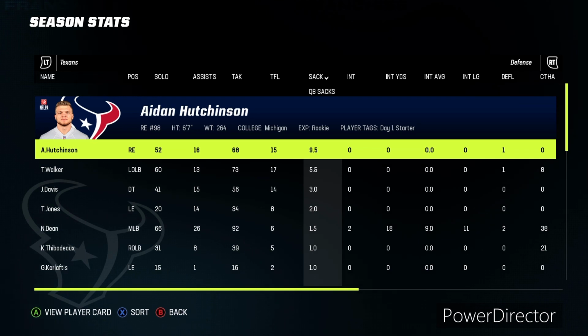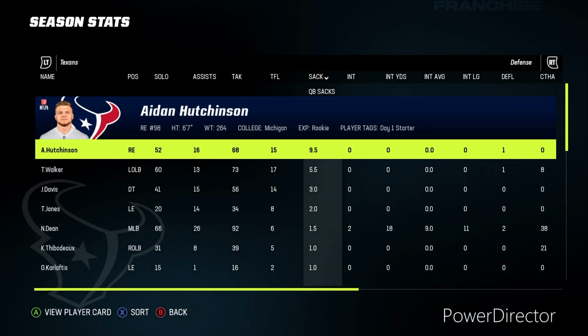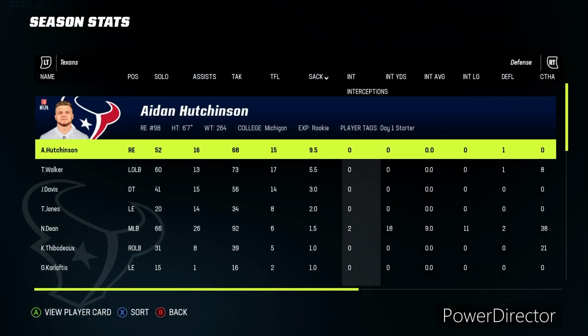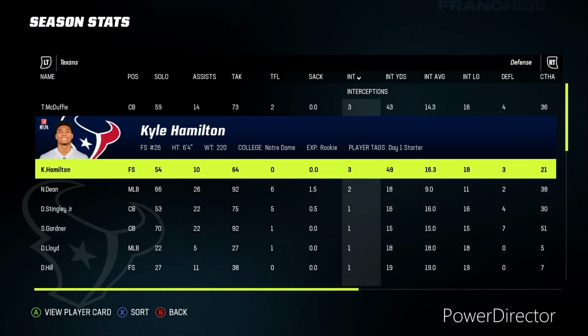Aiden Hutchinson with 9.5 sacks on the year, followed up by Trayvon Walker with 5.5. I mean, these guys are legit. They were the 2 picks. I mean, they got to lead your team in sacks, I would assume. I don't really know where else you're going to get it from.